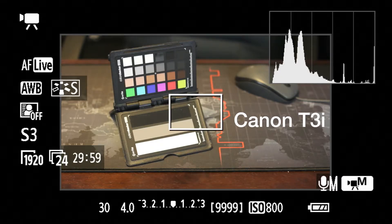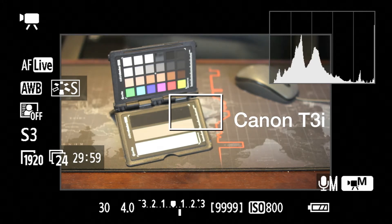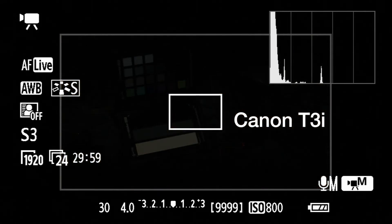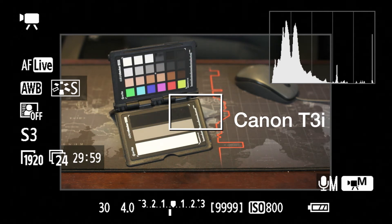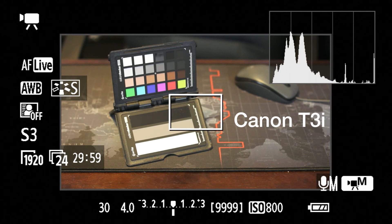Here we are using a Canon T3i DSLR. You can see the exposure bar at the bottom and a histogram in the top right-hand side. First we get the exposure bar working, then we go to a 2.0 aperture to show we're maxed out, then all the way down to about f/22. As you can see, the meter is showing the exposure going up and down, even though it may not read the actual aperture from the camera electronics, which is very simplistic with this type of lens. Hopefully this explains the metering situation using the Mitakon Creator Series 2.0.